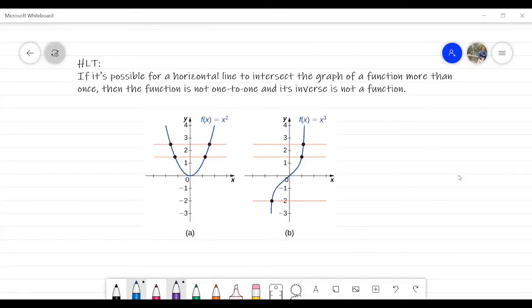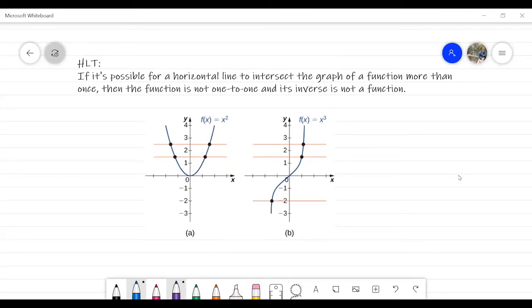Okay, so the horizontal line test. This test, if you know what the graph of your function looks like, saves us from having to go through the last two examples. I know that sometimes showing something is or is not one-to-one is kind of a tedious process. It's a lot more theoretical than what we're used to in this class. So if you can identify the graph of that function, you can use the horizontal line test as a much quicker way of determining whether or not something is one-to-one.